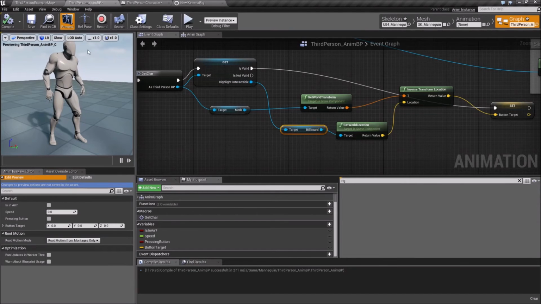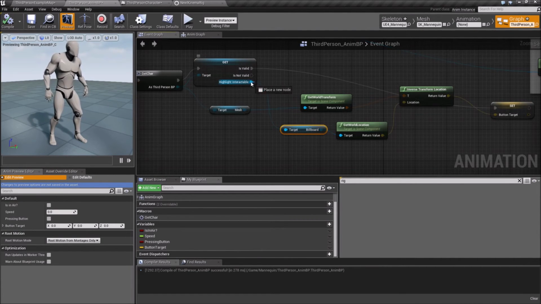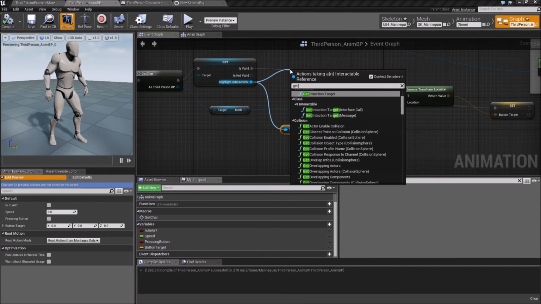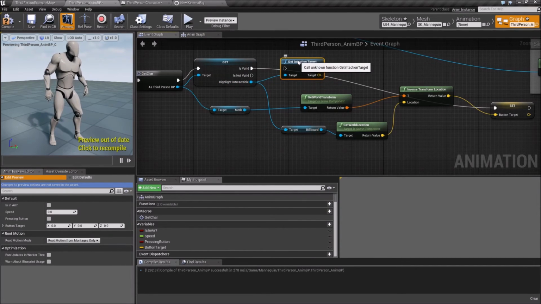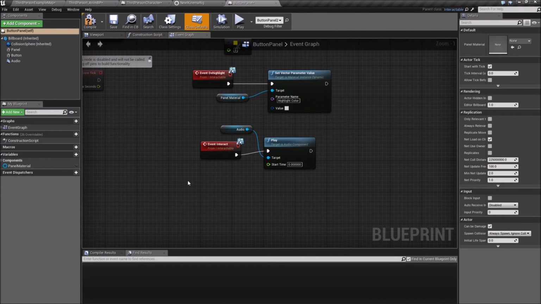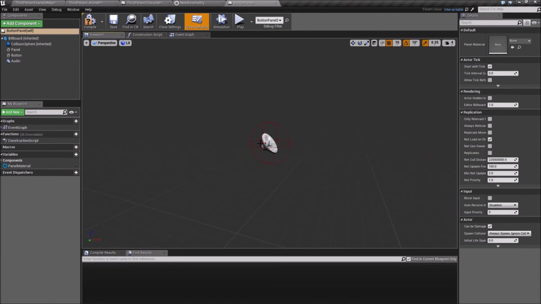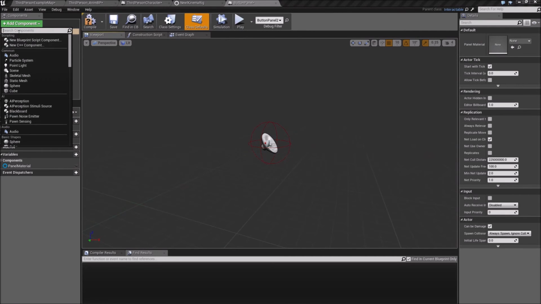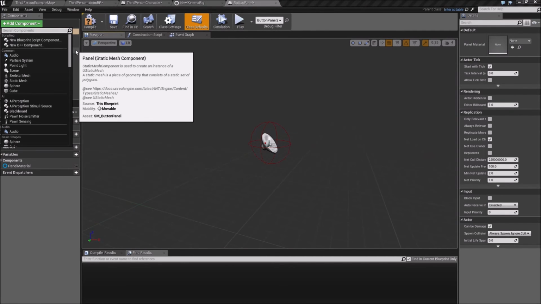And that now means that we can call this one and say get interaction point. And that's going to give us an interaction point, and that interaction point is going to be returned by the object that we have here. So in this case, we have the button that inherits from the interactable, and in here we can just decide to put whatever we want because this is a specialized class.